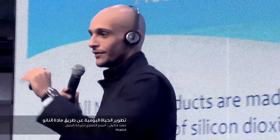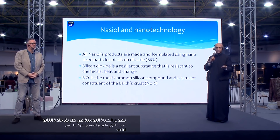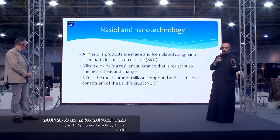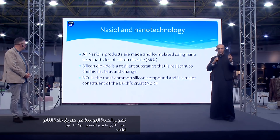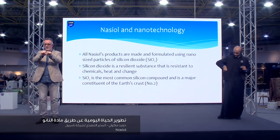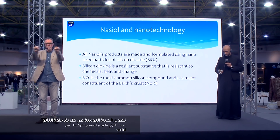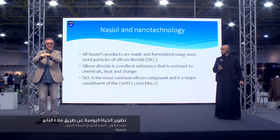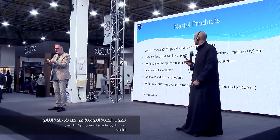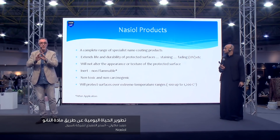The nanometer is very small, so you can't see it and it's not a way you can feel it - it's invisible. In the world we know, if I have two magnets and I bring the North Poles together, they push away. That's called Newtonian physics - the world we all live in. But in the nano world, those two North Poles attract. The world is different - that's quantum physics. So when you get down to a very small size, you can do things you cannot do in this world. We are able to engineer very small silicon dioxide particles in a very special way that gives them very unique properties. And that is the basis of all of Naziel's products.